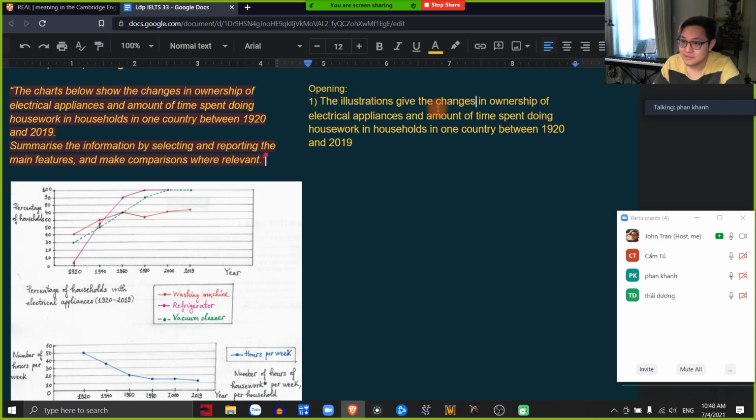We should change a little bit about it. Of course, we should change just a little bit, okay? We don't have to even paraphrase everything. Mà nhiều người ta hiểu lầm là cái IELTS bắt buộc phải paraphrase hết, nhưng mà không phải như vậy. In IELTS, you do not have to paraphrase everything, okay? You just have to change a few words, or change the expressions. You don't have to be that extreme. Không có cần phải quá mức như vậy, không cần phải cố gắng mà thay tất cả mọi thứ.